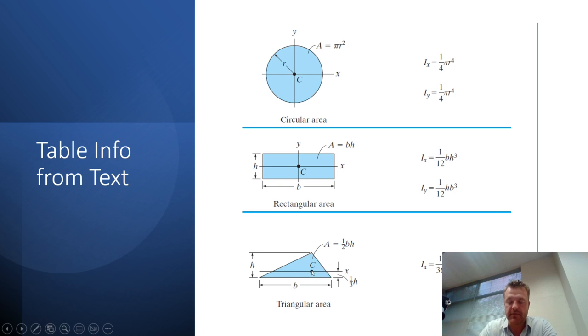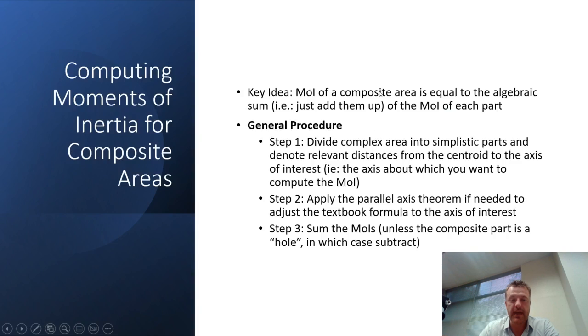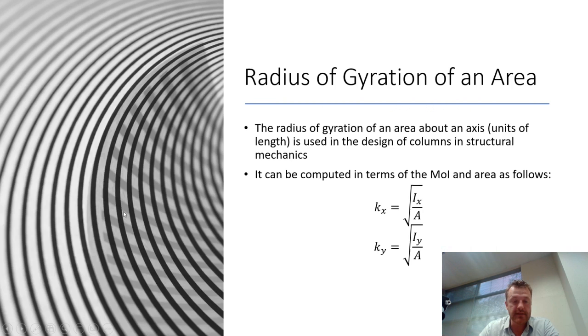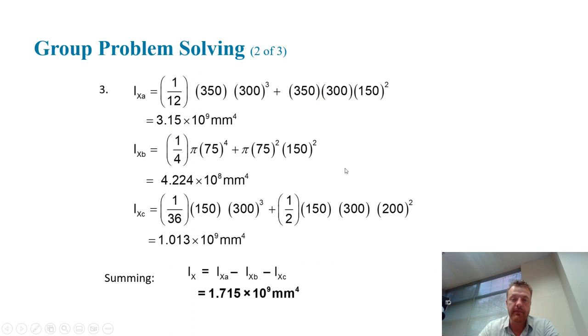And then for the triangular area, here we're measuring the moment of inertia from the base, and we notice that from this base dimension, it's just going to be 1/36 b times h cubed. So if you have another base there, you just would adjust your formulas appropriately if you're measuring it from another axis. So in terms of computing what these moment of inertias are, everything that they have to the right is parallel axis theorem stuff. Remember that according to the parallel axis theorem, you multiply the area times that perpendicular distance squared. And here are the perpendicular distances, 150, 150, and 200. So that's why they have the 150 squared, the 150 squared, and the 200 squared.